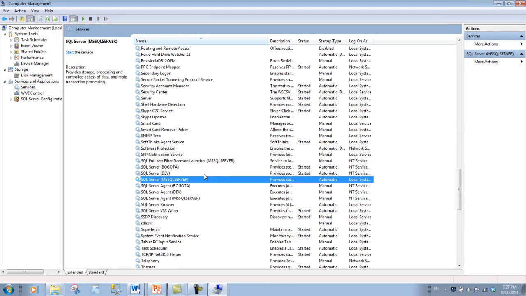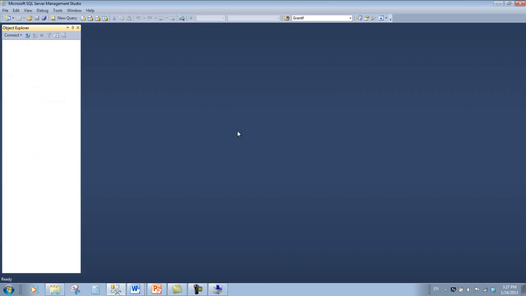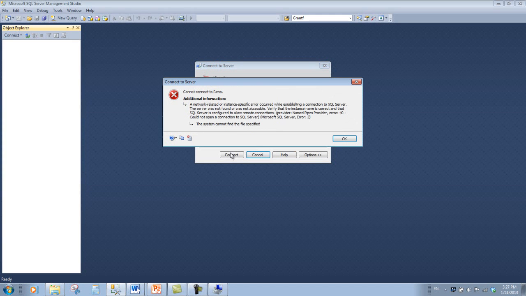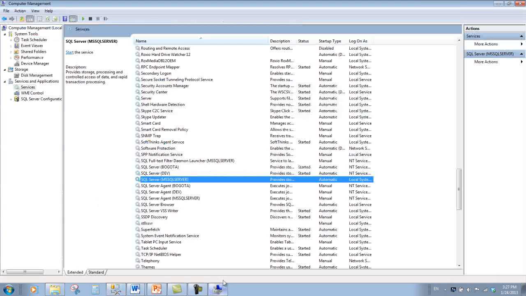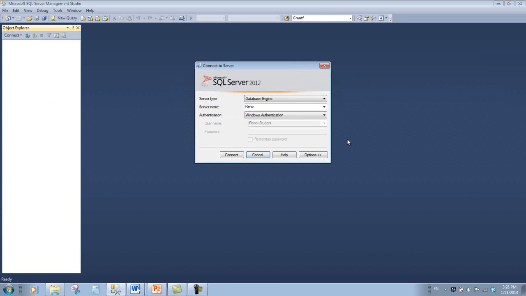We're going to test this by trying to connect to SQL Server with Management Studio as the client. When we click Connect, we get this error message. Well, setting this up, it's clear what the problem is. We just need to start the SQL Server service. But to make it challenging, you're not allowed to use the Services node of Computer Management. And the place we're going to go has many configuration options.